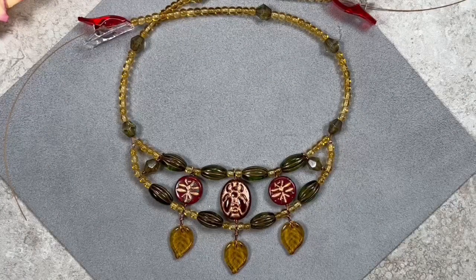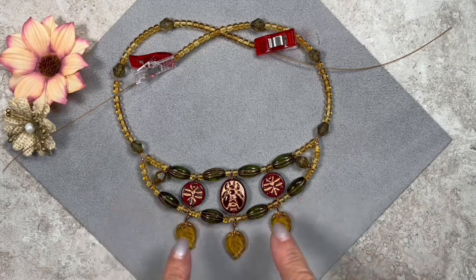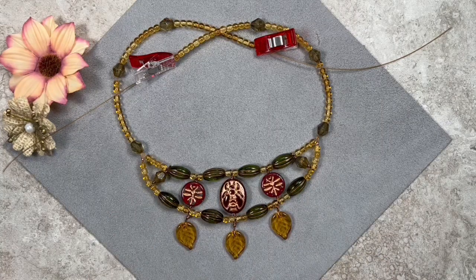Okay, as you can see, I've threaded all the beads on. So now before I attach the clasp, I'm going to take this to the mirror and hold it up to my chest to make sure that it's the right length, and I'll be right back. Okay, I'm back, and I did end up removing a few beads from the top, but sometimes that happens. It all depends on the design of the necklace. And even though I like 18 inches, this one sits pretty low on my chest, so I felt like I needed to shorten it a little bit.